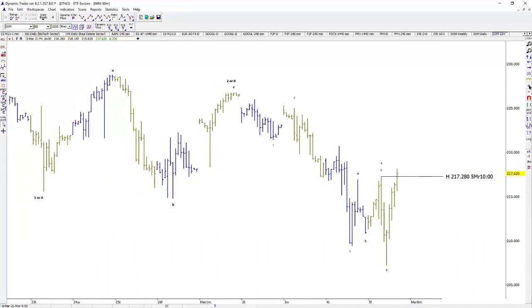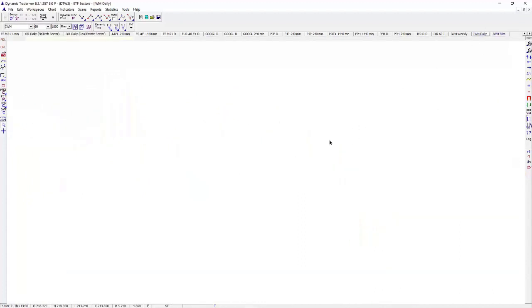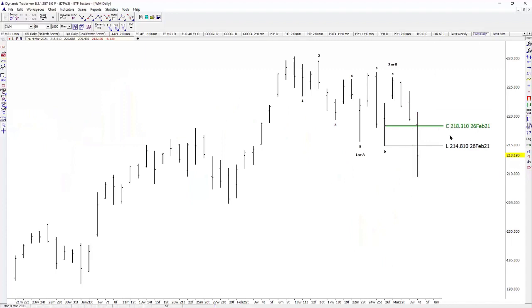Let me expand the data a little bit. Well, we need to make that close. Let's go back to the daily. We need to make that close above the closing low. So there's that next day. That's the data that we just completed. We haven't closed above it. So let's look at this a little logically, and we'll get a lot more into it when we look at some time and price relationships.